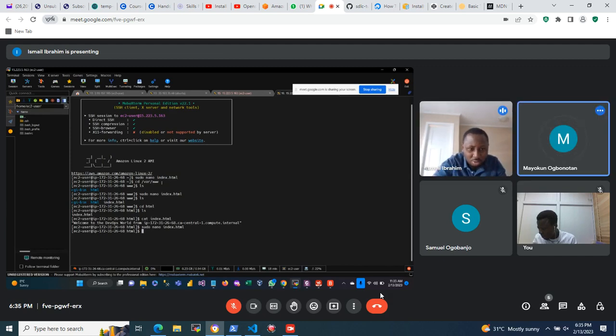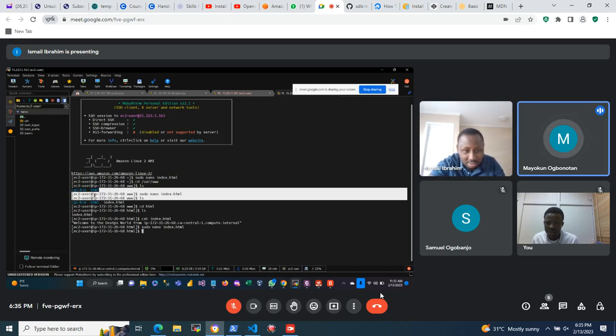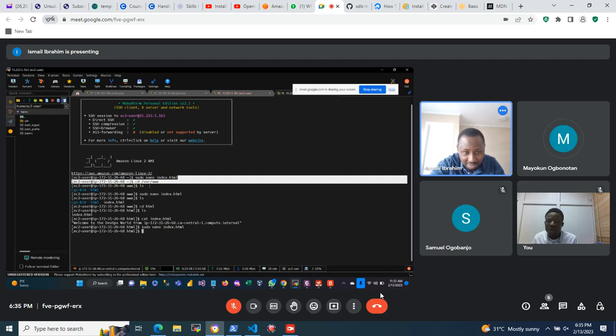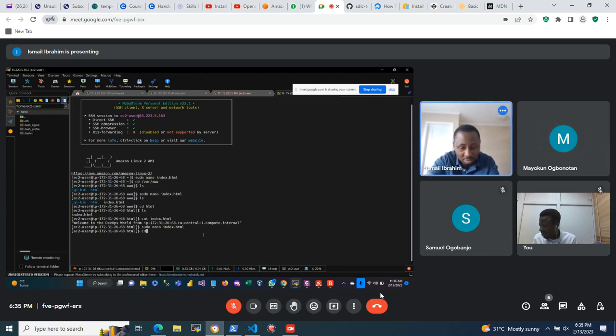Was this part not necessary? It's not necessary. You can even take the three parts at a time. cd /var/www/html. Okay, /html. I just want to be sure that the html is there.